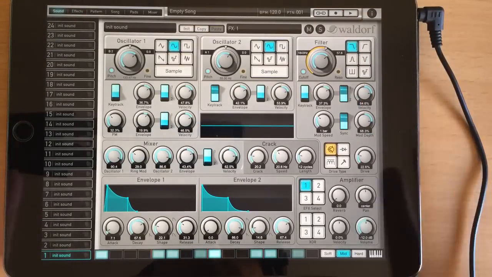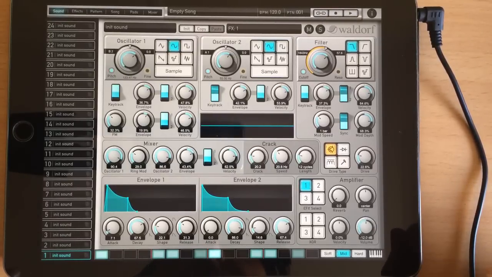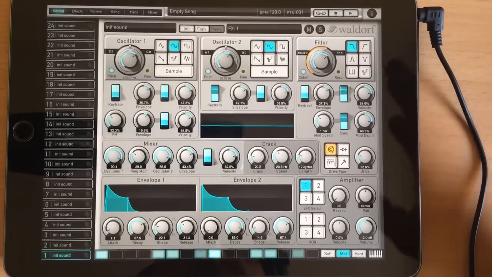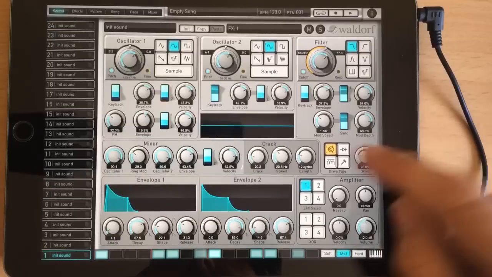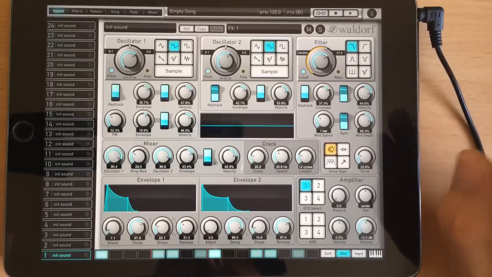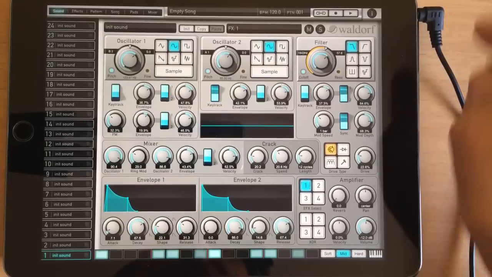So there's quite a lot to play with. There's quite a lot of flexibility in here. You can create an awful lot of sounds. As I was saying before, though, the real trick seems to be reining the sounds in to make them usable, because there's a lot of distortion here. There's the FM with the ring modulation. There's a lot of stuff that can make the sounds really quite hard work on the ear. So there we are. That's Attack for you.